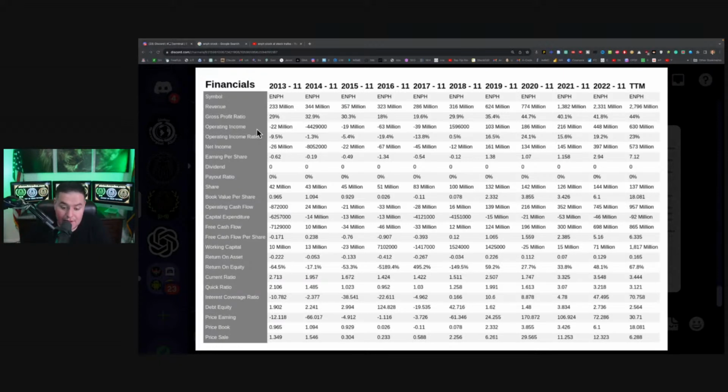This gives you a snapshot, 10 years of how the company performed. I don't care about the promises they made now. I want to know, how have they performed over the past 10 years? Are they reliable? Are they good people? Do they care about the business? Have they diluted shareholders? It seems there's some dilution here, but dilution is warranted because look at how fast they're growing, guys.